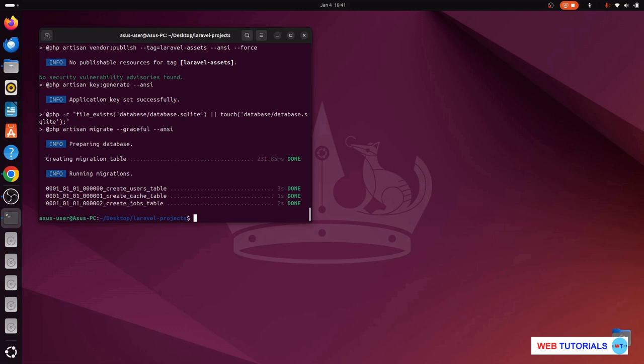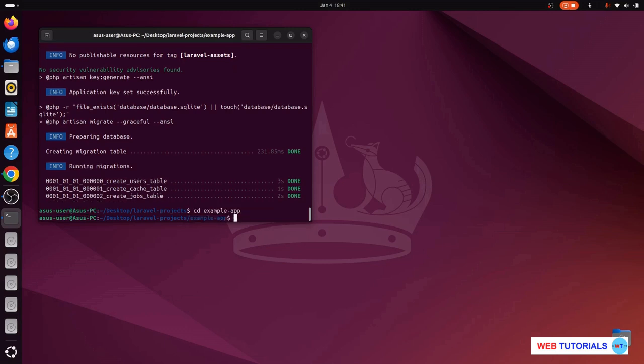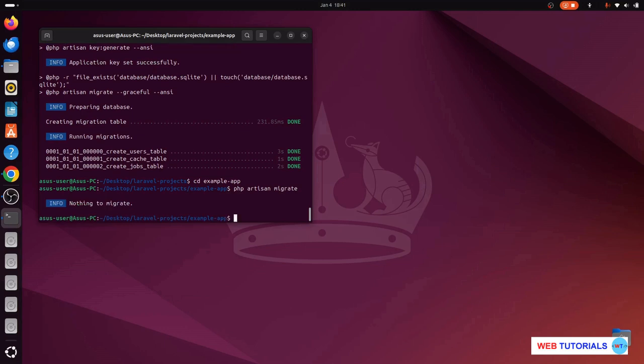For that, navigate to the Laravel project newly created, cd example-app, run command php artisan migrate. As the migration is already run, it will show nothing to migrate.